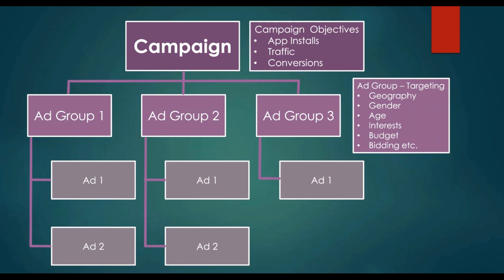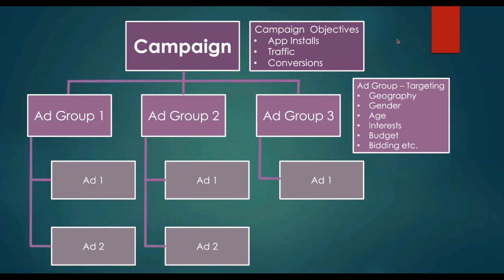You tell TikTok, okay, I want to spend 2,000 rupees and I am prepared to pay 100 rupees for each conversion, or 1 rupee for each impression, or 2 rupees on each person that clicks. But in total, I only want to spend 2,000 rupees per day. That is how it works. The auction is the price that you want to pay for each activity that you select. However, TikTok will try to achieve that. It doesn't mean it will be exactly that.